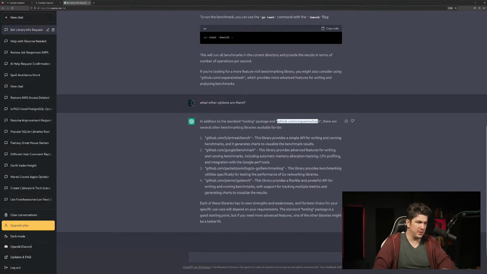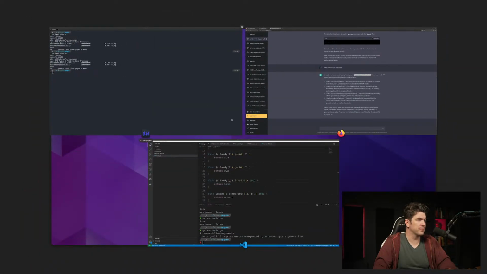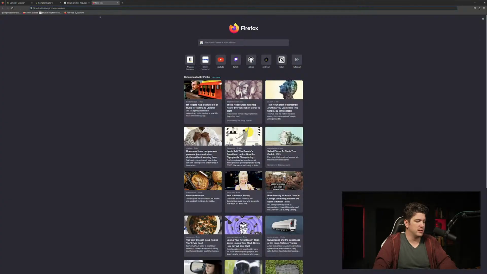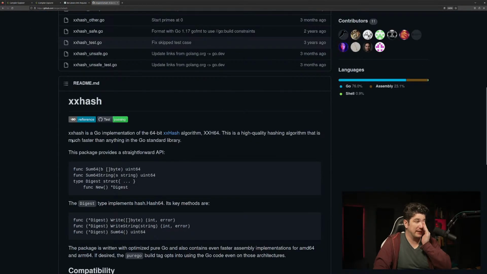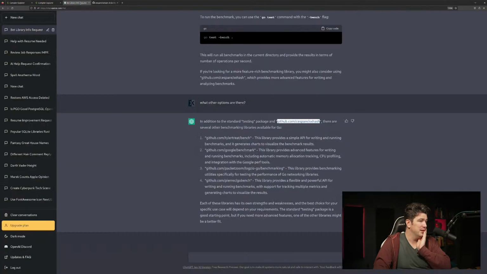I also don't know what this XX hash is. Let's see. XX hash is a Go implementation of the XX hash algorithm. Okay, so this isn't a benchmarking library. It's a hashing algorithm. Thank you, ChatGPT.